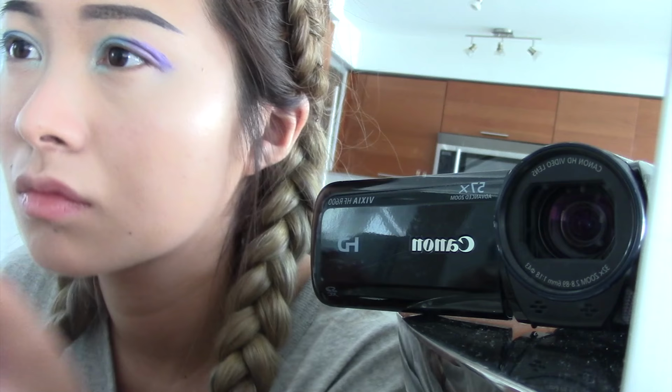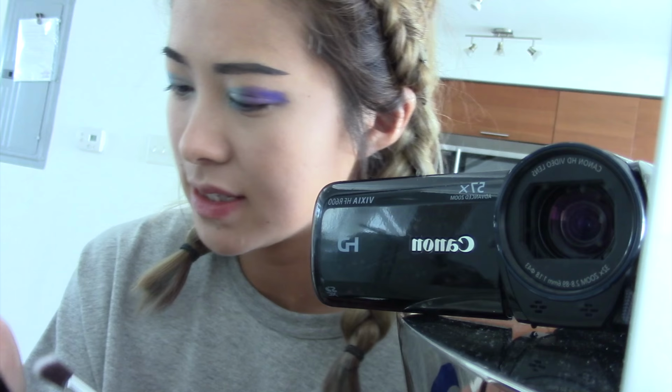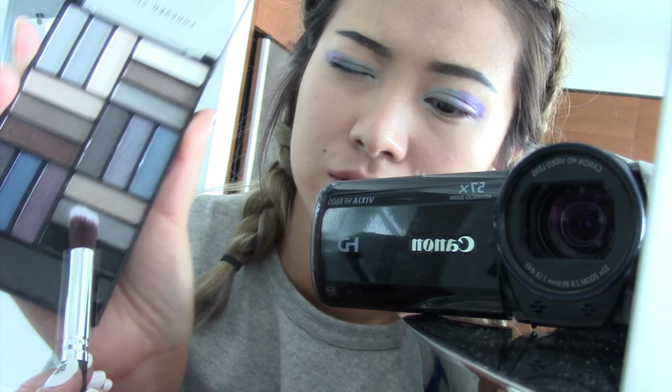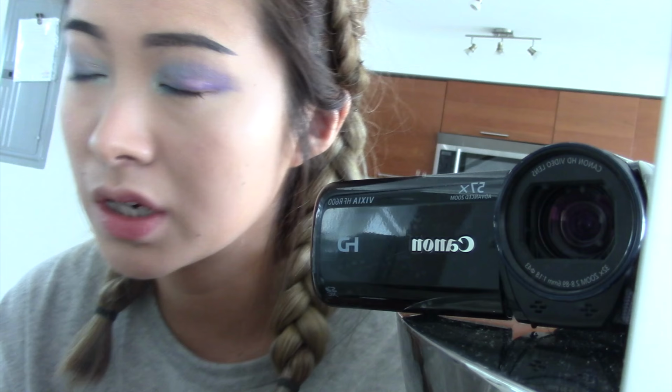The next step is we use actual eyeshadow to blend the color in to make it look more natural. The blend color I'm gonna use is this color, which is a medium, light brown, because it's a little bit darker than your skin. And then to create a very intense 3D effect, you have to use a darker color, so I'm gonna use this dark gray.